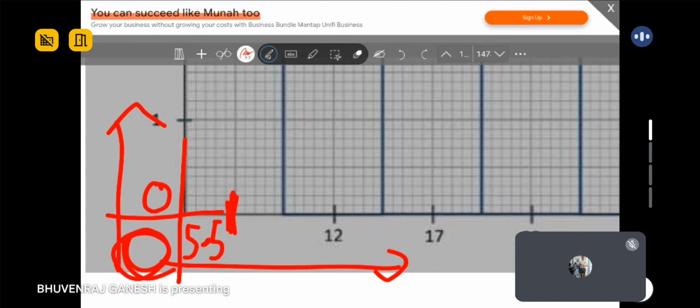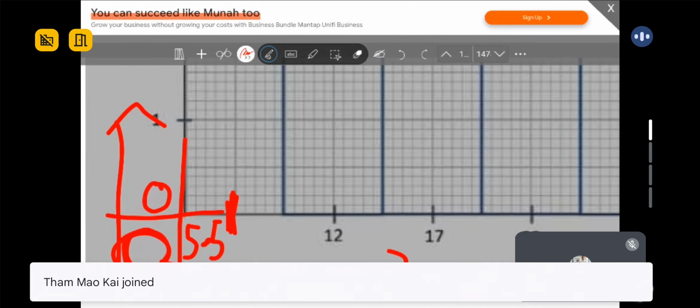Boleh nampak perbezaan? Any of your teacher ask you to use this method or not? Siapa-siapa cikgu suruh guna kaedah ni tak? Anyone? Yes or no? Or first time you hear this method? Pertama kali. Okay, so first time you hear from me. Bagus. So kamu boleh guna yang ni juga. You can use this if you want. No problem also. Kalau kamu nak pastikan skala tu seragam. You want to maintain a uniform scale. Are you guys clear?